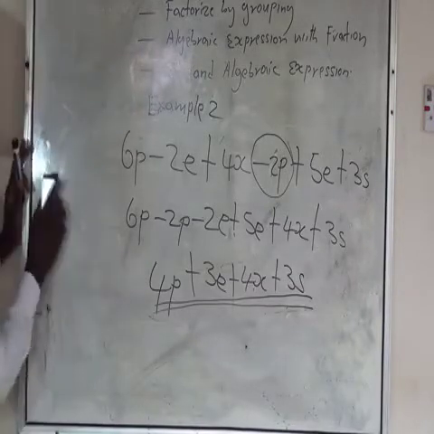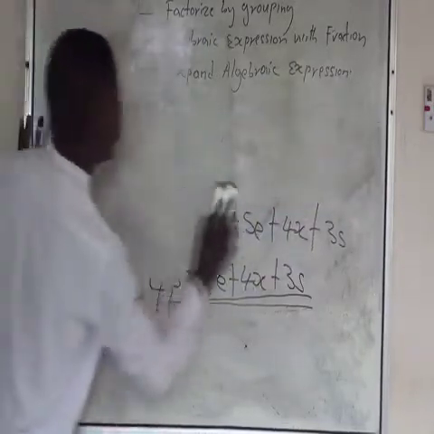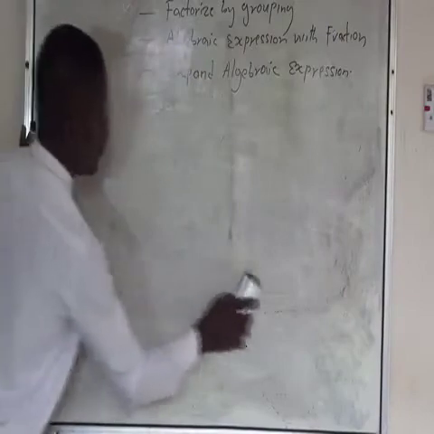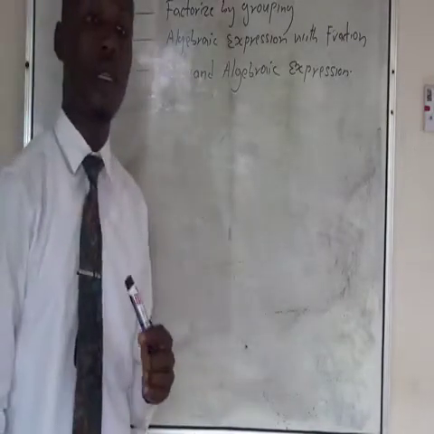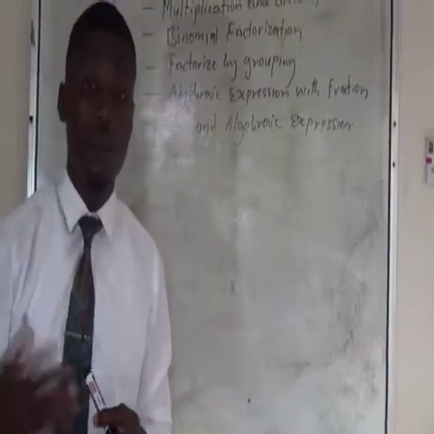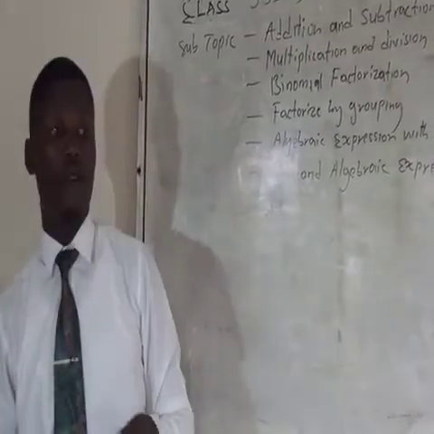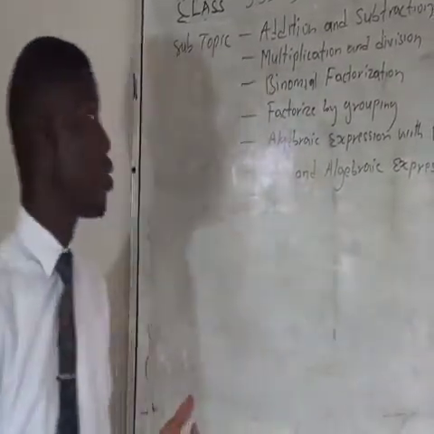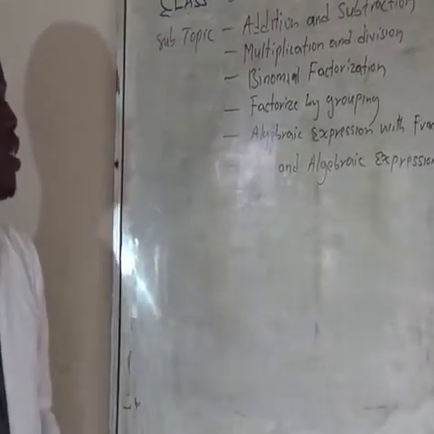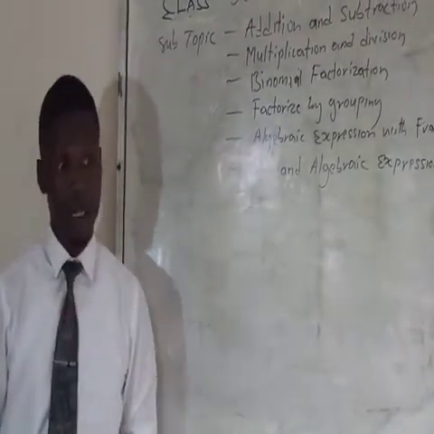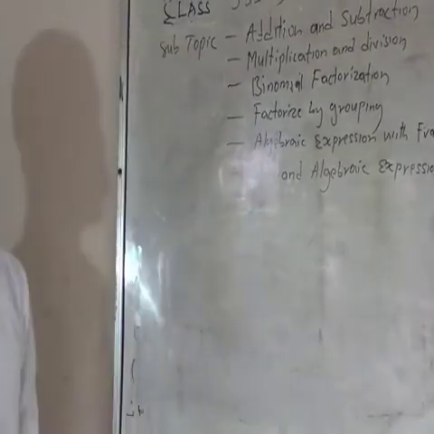Step 2. Subtopic 2 is multiplication and division of algebraic expressions. We'll ask ourselves a simple question there: what do you understand by the words multiplication and division? We all know from JS1, even in primary school, that multiplication is the product of numbers and division is the sharing or grouping, the act of separating numbers.